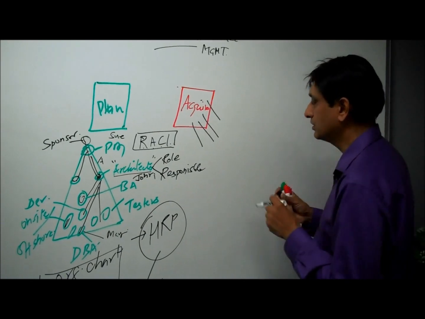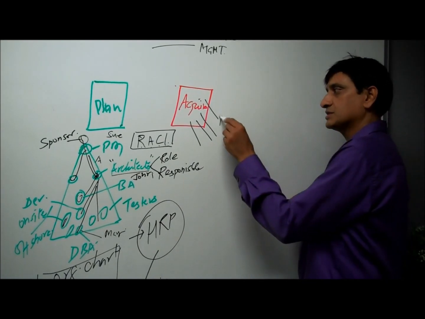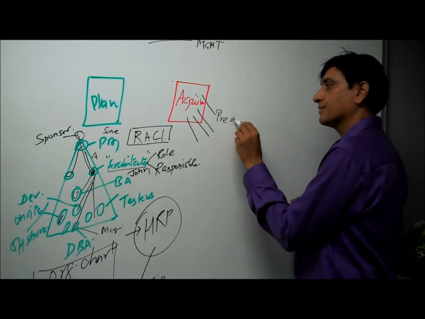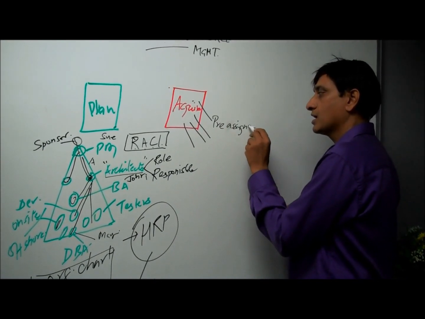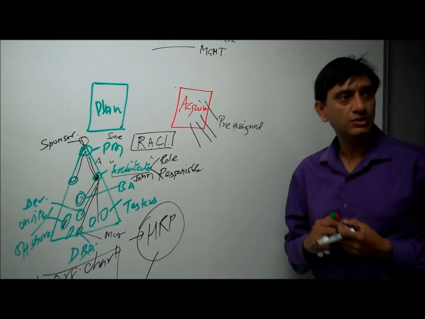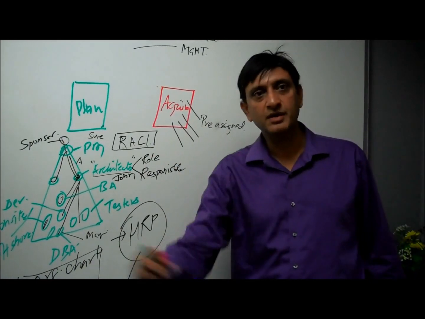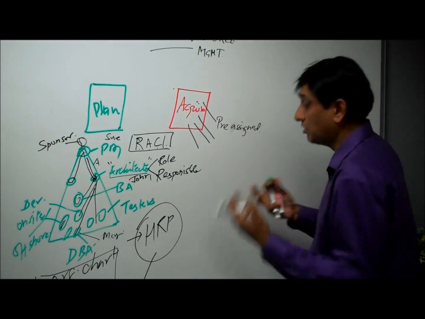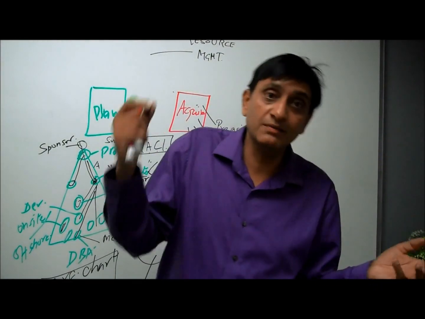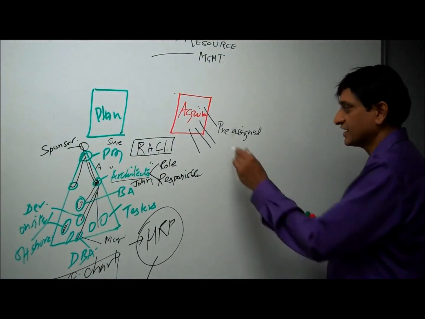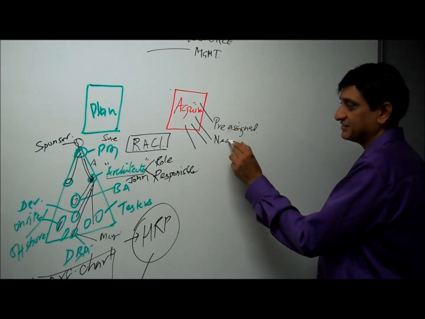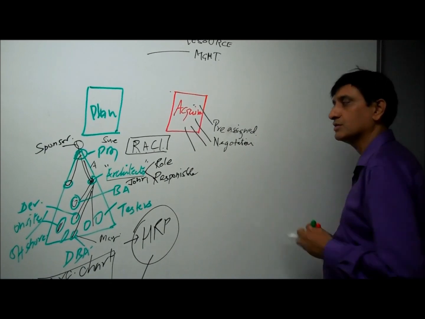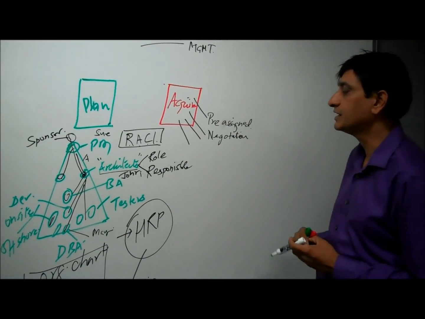The PMP talks about 4 important ways. First is pre-assign. So you already have this guy, Tom, who's working in a similar team, in a similar project. You get him on board and say, okay, you're pre-assigned to work with us. Or you're not that powerful, you go to the functional manager and negotiate with the functional manager saying, hey, can I have this guy Tom work on this prestigious project? So you negotiate to get the right people.